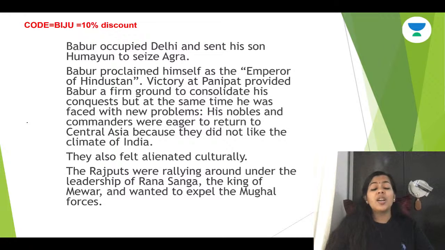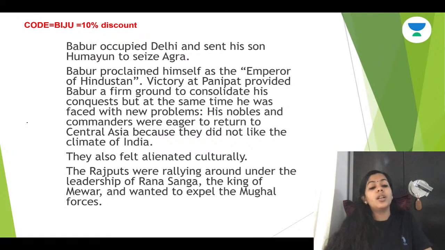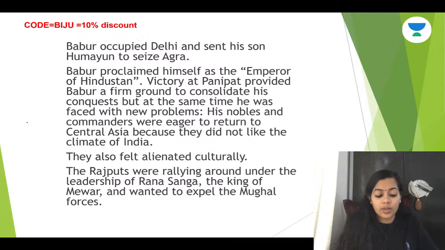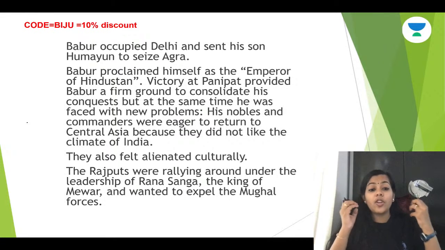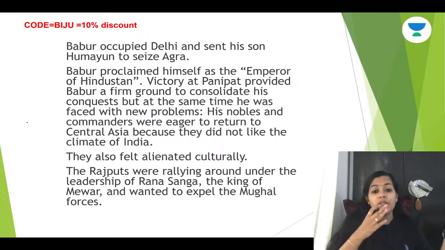They somehow wanted to go back, and they also felt a cultural alienation, meaning a cultural seclusion was being felt by these members. But Babur did not want to go back. Why? Because he was already a refugee and did not have any space to go back. He knew that his nobles also wanted to settle here, but unfortunately the people felt that they were culturally alienated. Indian Muslims are extremely different from the Central Asian Muslims, so they faced problems.